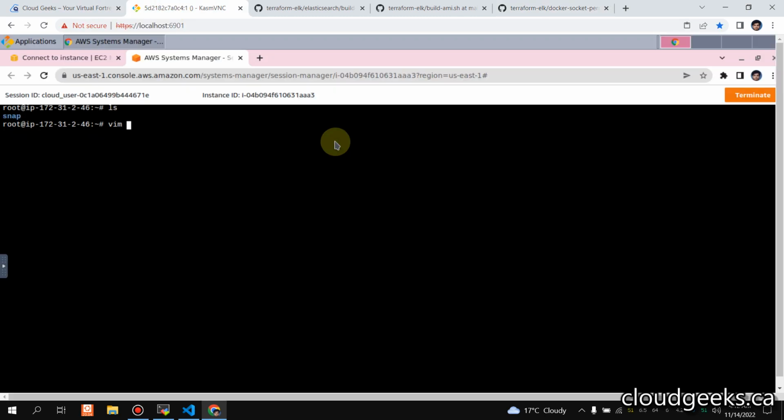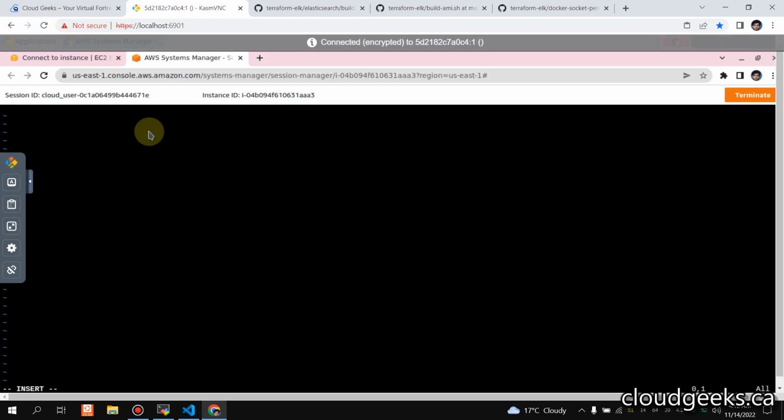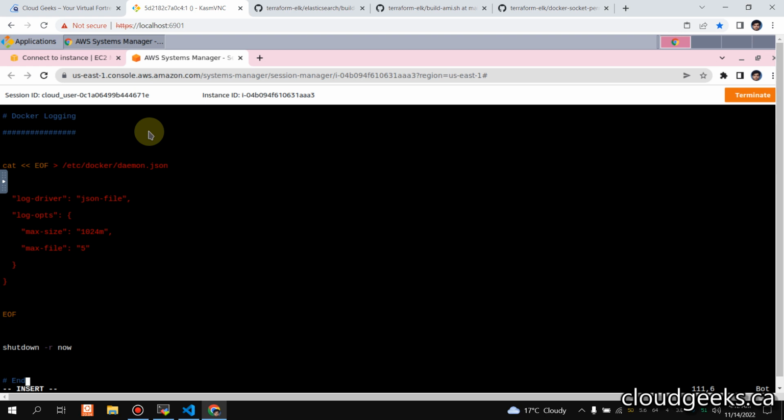Let me call this Docker permission, and don't remove this script. This script actually creates one more script automatically for us, and also creates the permission set and enables the service. And regarding the logging retention, I've already covered.